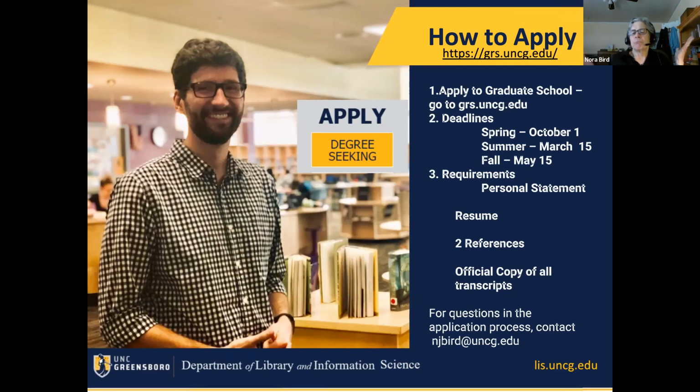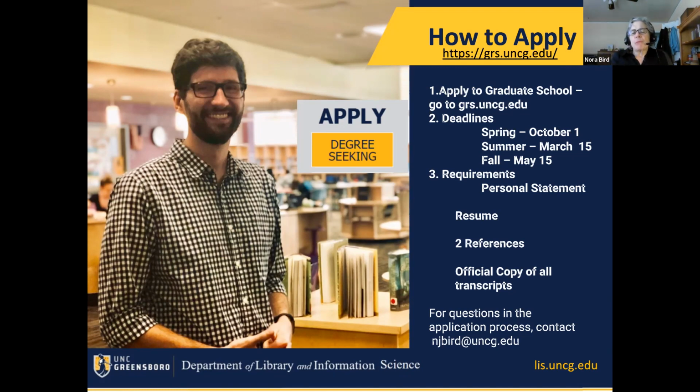Okay, so you want to know how to apply, right, at this point? So you're applying to our graduate school and then are admitted to the department. So it's all done through grs.uncg.edu. There's a big apply now button at that address. We are presently looking at applicants for the summer. Summer starts in May in North Carolina. So March 15th is the deadline for summer. And then we have a fall admission that the absolute deadline is May 15th. But if you're looking for financial aid of any kind, or scholarships of any kind, then you need to get your application in by the end of February.